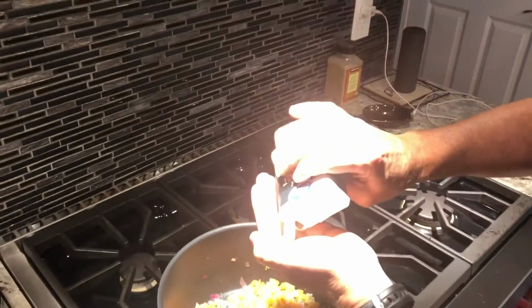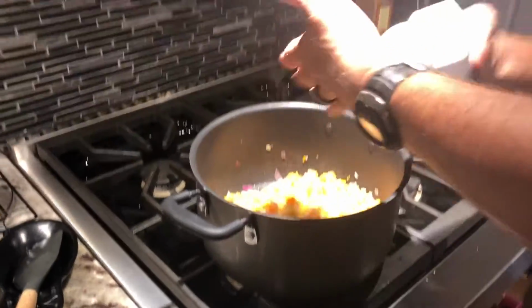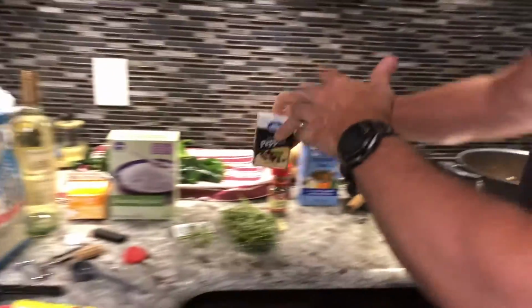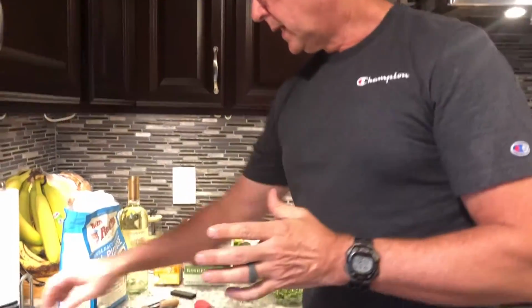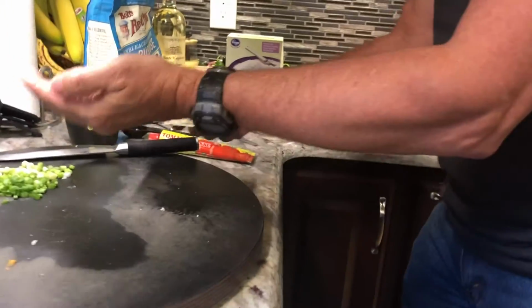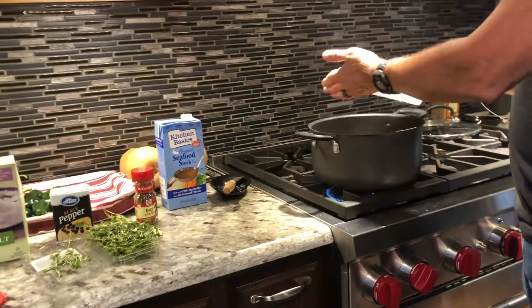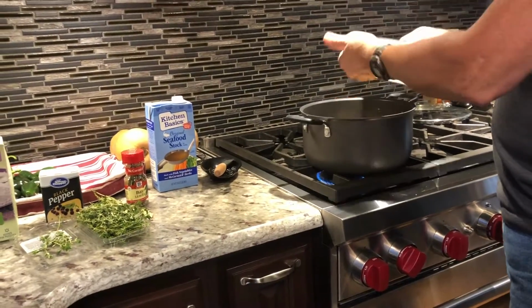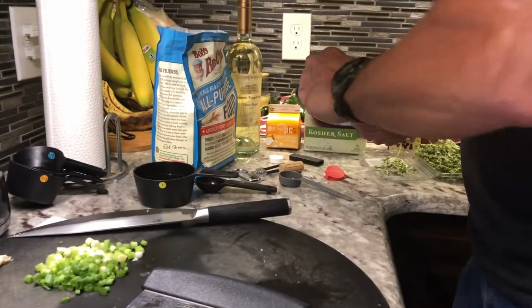About that much pepper. Sprinkle that in. And later when we get towards the end, I can retaste it and decide if it needs a little more oomph. Okay, so now in goes the garlic. That was a couple, 3 cloves of garlic. The recipe calls for 2, but come on.